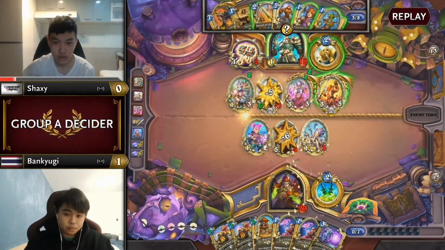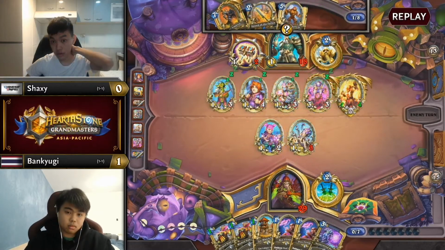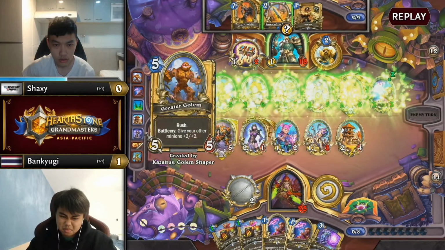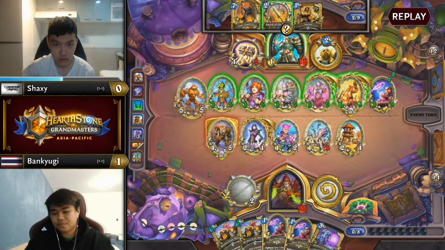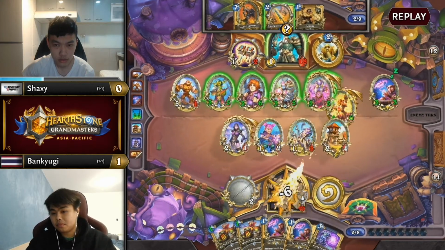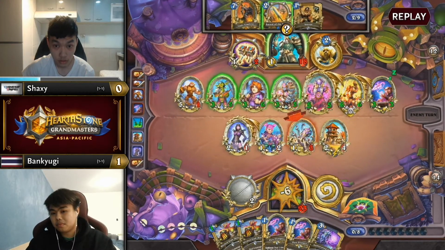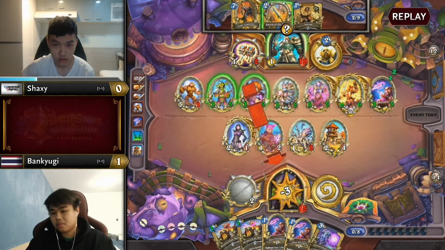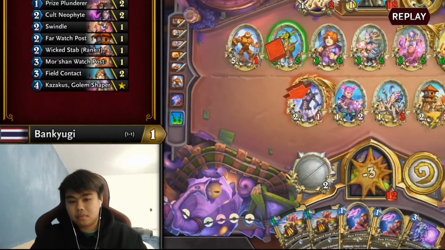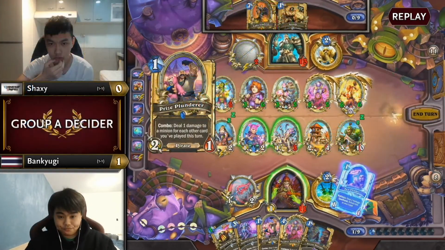Yeah, all just coming together a little bit awkwardly. The watch post didn't come down quite in time. You know, for the Morshan to be truly devastating against Paladin, you really want it on turn 2 or 3 with the coin in order to stop them from developing any kind of presence. But again, I liked what I saw a lot there from Shaxy, taking down what is, I think, generally considered a pretty unfavorable matchup for the Paladin.